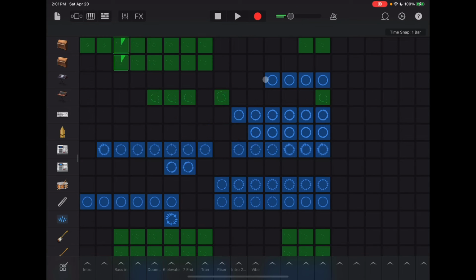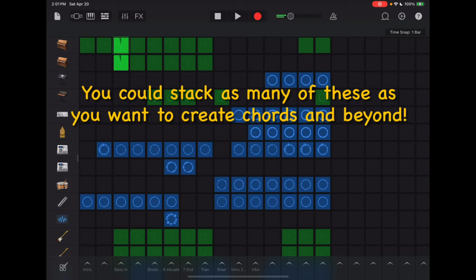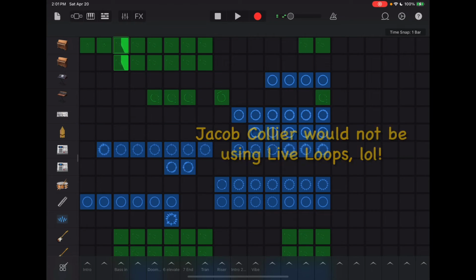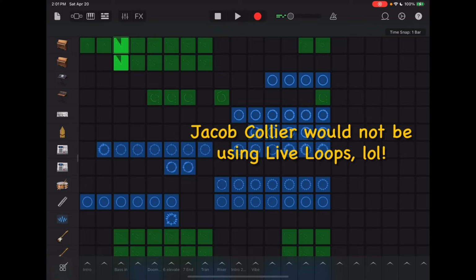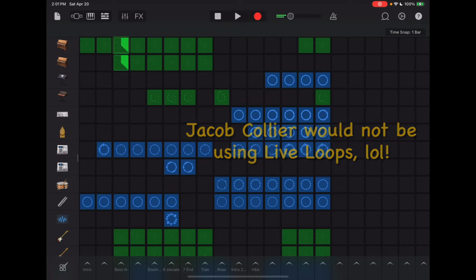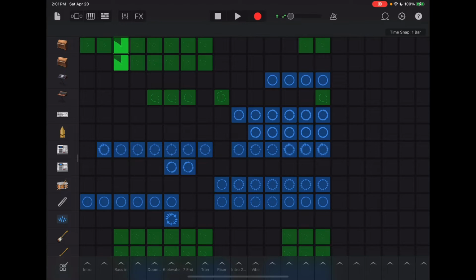You got a little bit of there's a 4 semitone, which would be a major third interval in there. So you could do 3 of these if you wanted to create a chord and go even further, go crazy like Jacob Collier and create 20 of them or something crazy like that, right? But that's the idea. So that's number one. I wanted to point out, you can use this all over the place. You can do this with MIDI loops. You can do this with audio loops.